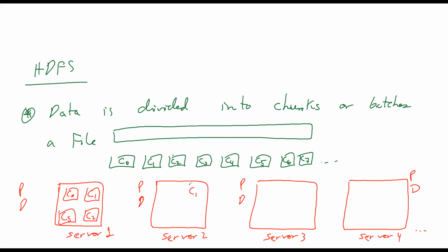Over here, notice you have a copy of C1, a copy of C5, C3. Then over here, you might have C2, but they are basically replicated. And then here's C0. Again, you can have a third copy, C4, C3. These are parameters that you have to set up. But that's the basic idea.